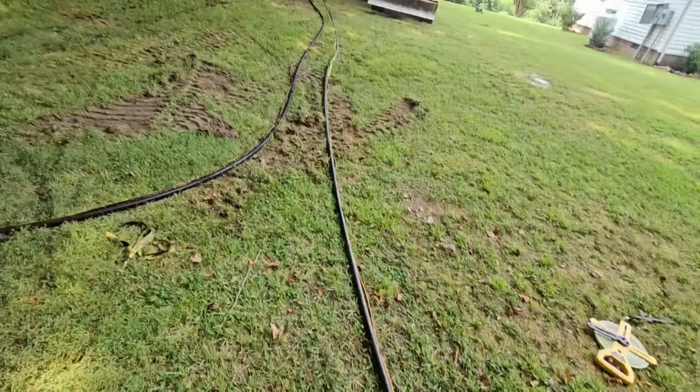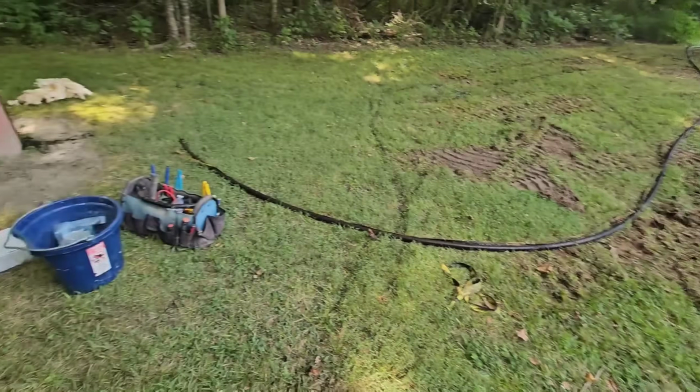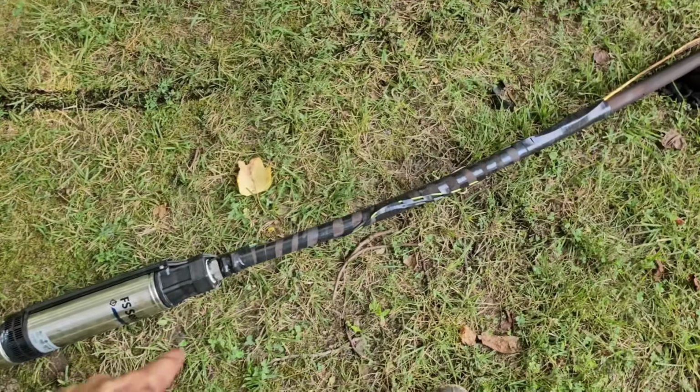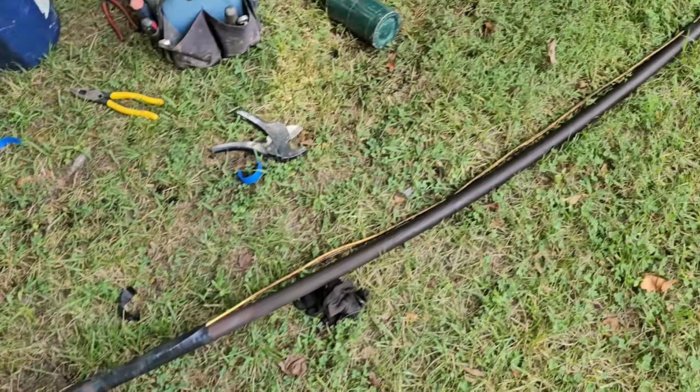Okay. It's hot. I'm not filming any of the process of me putting the pump together and the well seal and all that. It's just too damn hot. You see the sweat dripping off my nose right now. But I'm going to show you, I've got the pump and the well seal all set, pretty much ready to go back in. That's all done. I cleaned it up best I could with the gloves that I had.